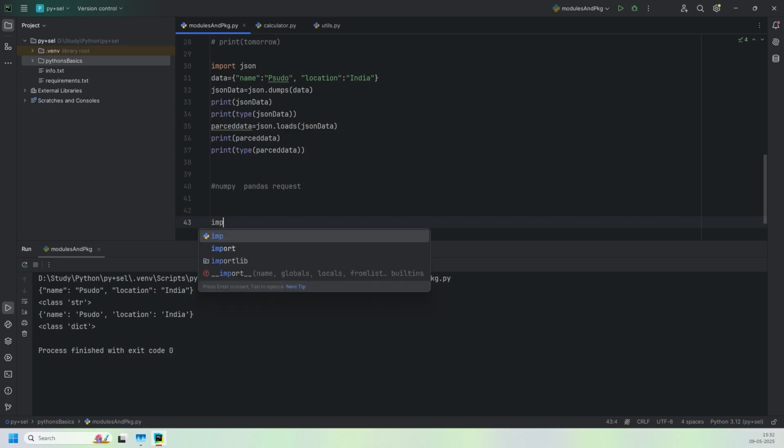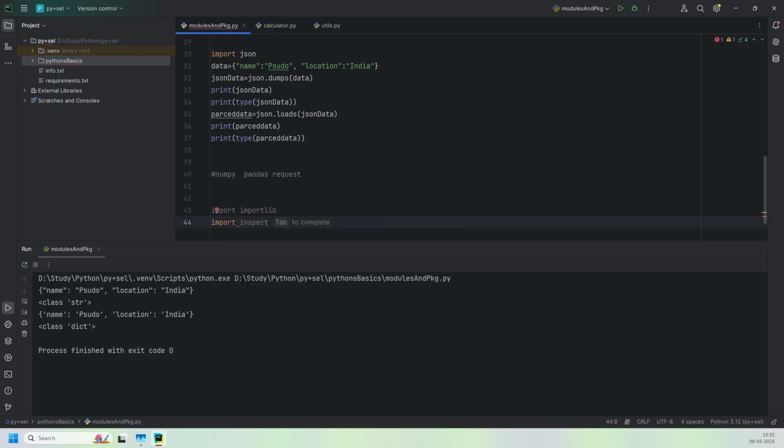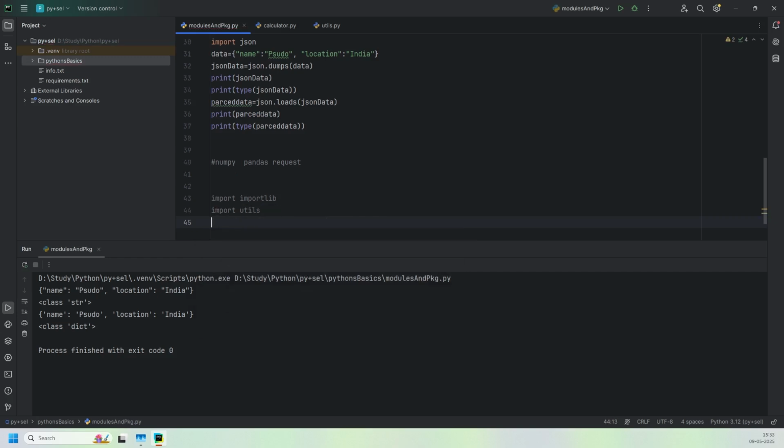Say you imported a library, import importlib, and you say import, say, utils, which I had. Now when you want to re-import, you just have to say importlib.reload(utils). So this will reset the import and it will re-import a fresh utils library for you. All right, so that's all I wanted to talk about on modules and packages. We have covered how to import modules, create your own, install external packages using pip, and explore some powerful Python built-in libraries.